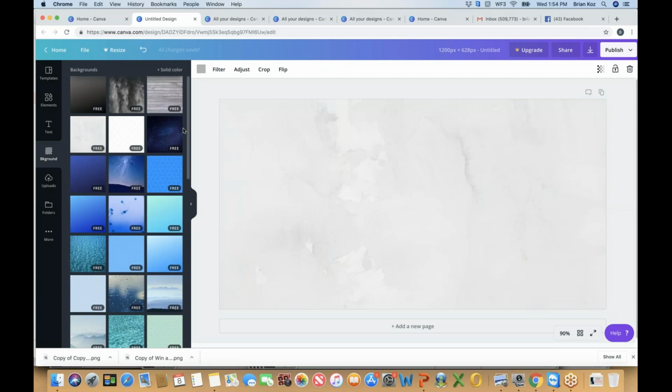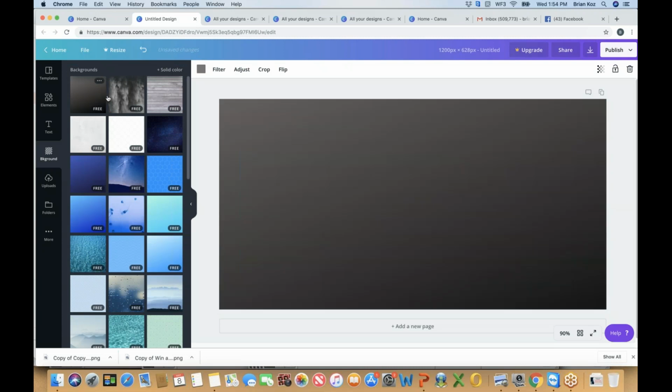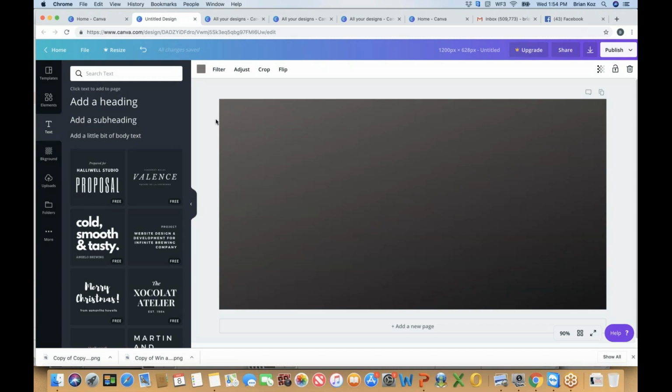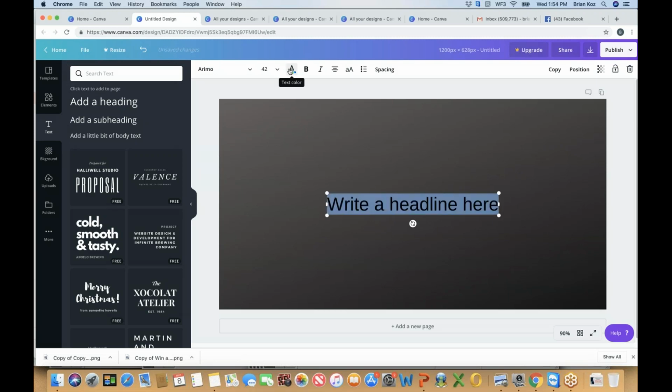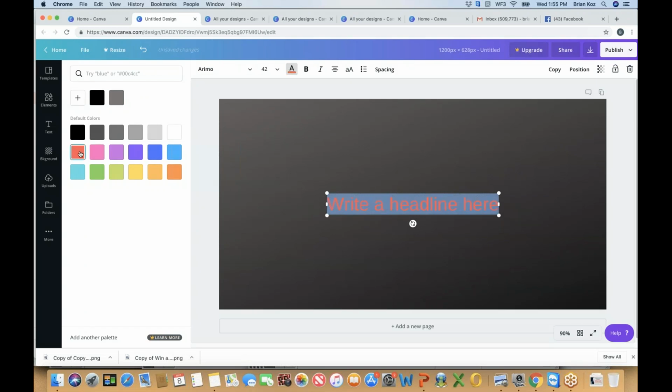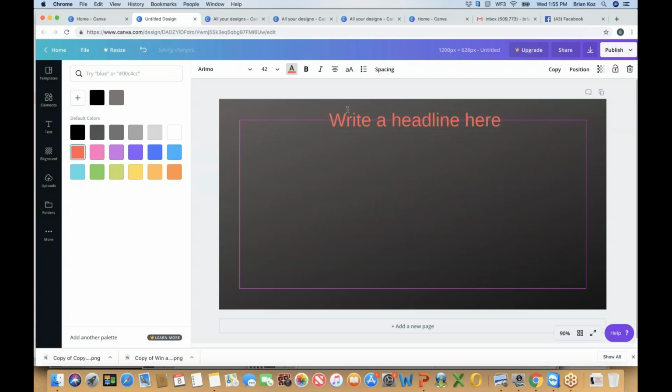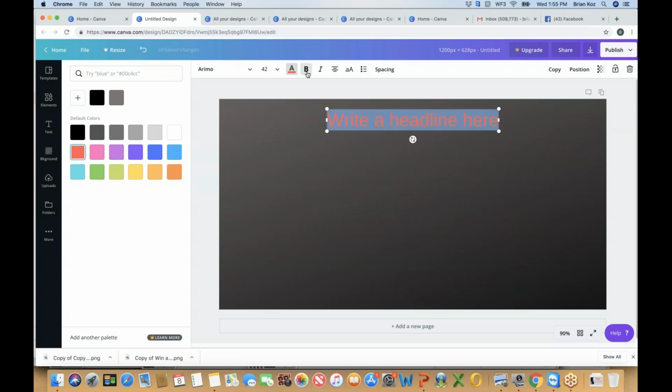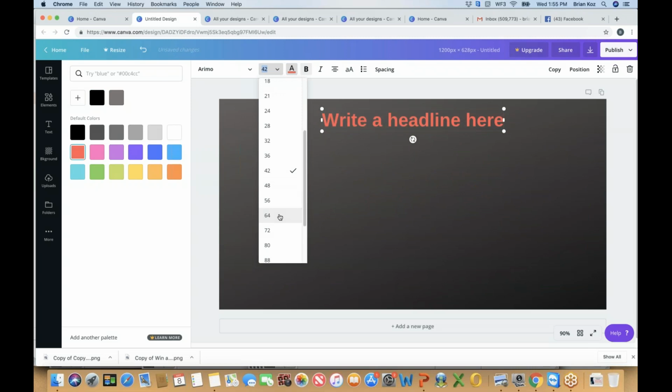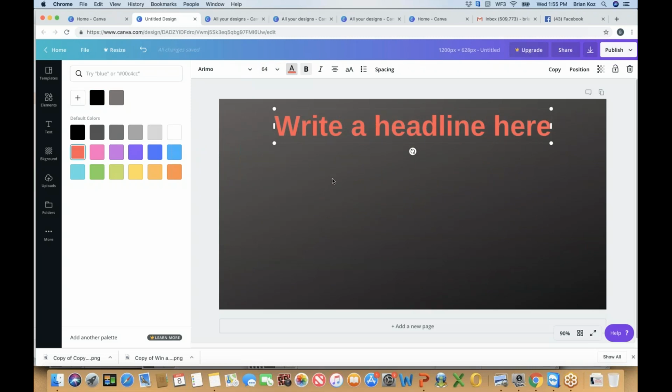Again, you can do anything you want right there. Then let's say you want to add some text, you can click add a heading. And of course, that's a horrible font color, so again, you can change it all right here. It's easy to center and do all that stuff, easy to change the sizes and all that. I would not recommend a black background or anything like that. It's just an example right here.